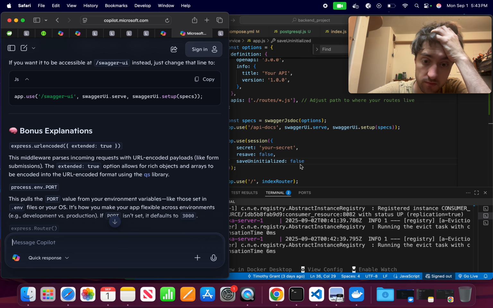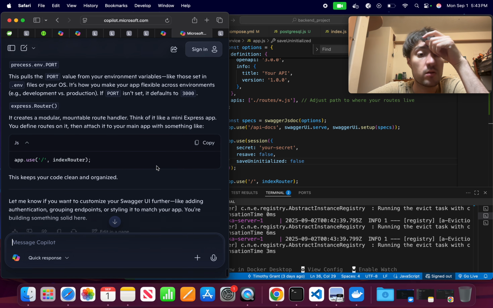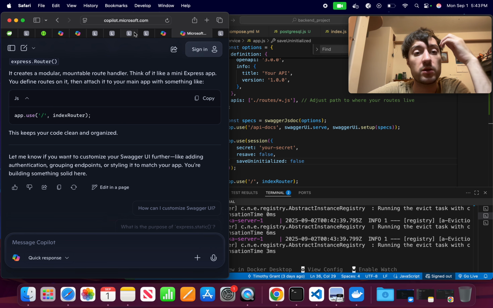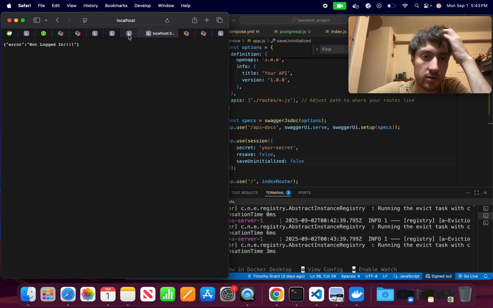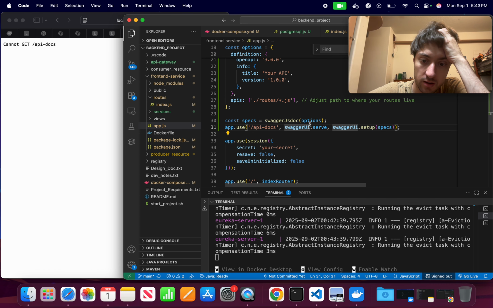I don't know. Well, are we even able to reach the front end? Let me see. If it says not logged in, then we are able to reach the front end. So, yeah, I don't know why this one is not working right now.